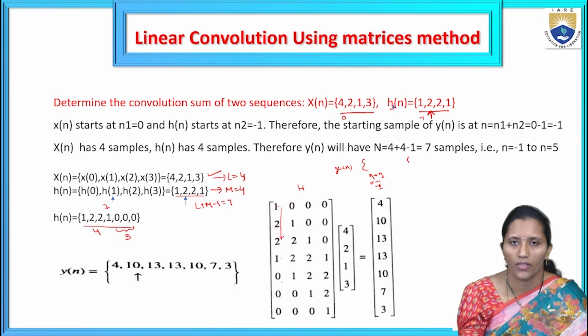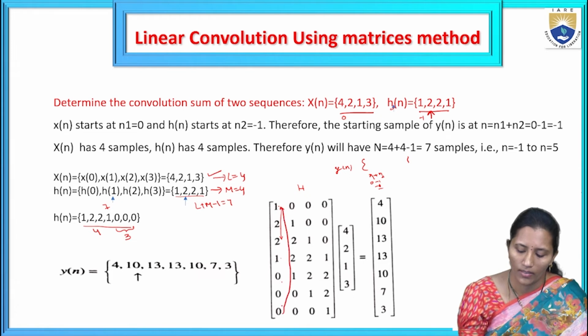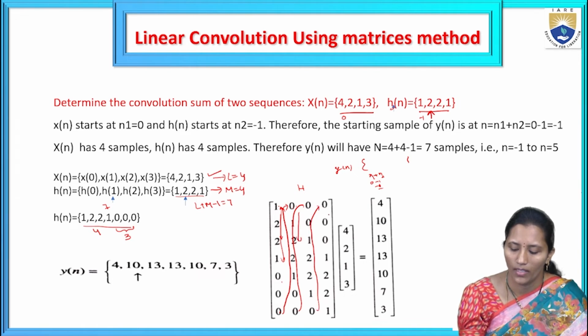Represent this first, and this will be rotated in the next column. So this 0 will come here and these sample values will come down. So 0, this 0 will come here, this 0 will come here, and next 1, 2, 2, 1, 0. Again this 0 will come here, these will come down. So 0, 1, 2, 2. Again this will go up and 0.